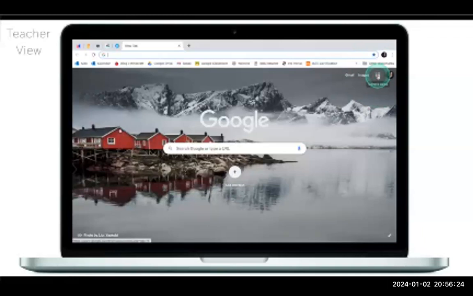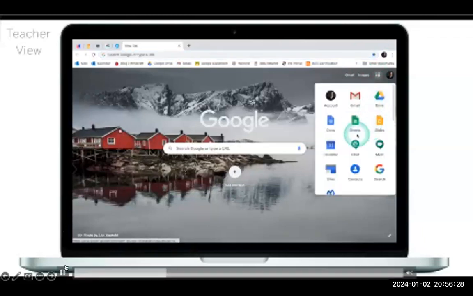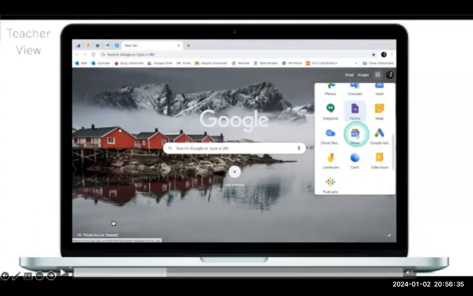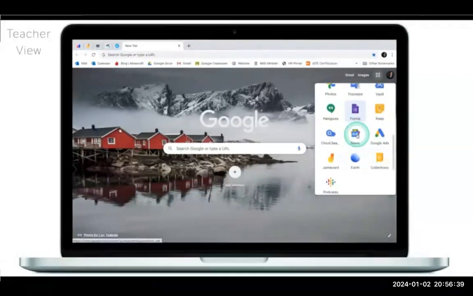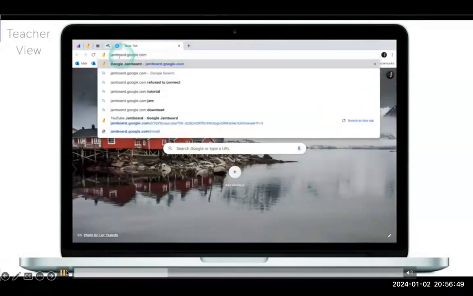Moving on, we have Google Jamboard, which you can access by clicking on Google Apps in the top right corner, if you have a Google account, and scrolling all the way down. This is another interesting, built-in tool for the Google platform. Just log in with your Google account, find it, and have a look at how it works.